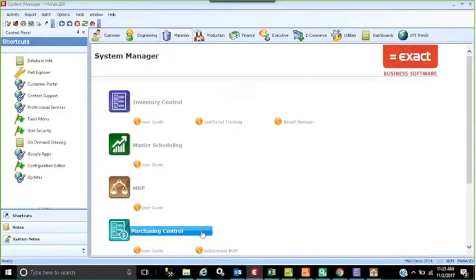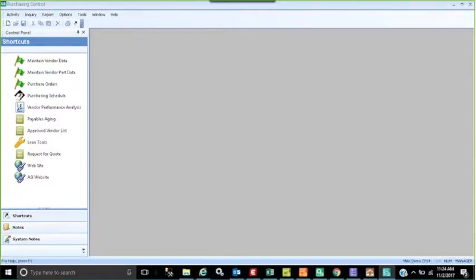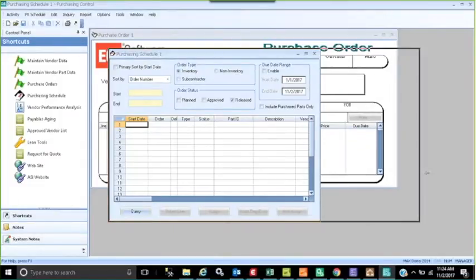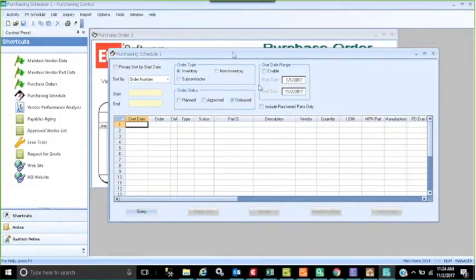All right, so MRP's job then is to create planned orders when there's something that I need to buy. And it's going to tell me how many I need, when I need them, and what products to get. Here in the purchasing module, we push those through as a purchasing schedule. The purchase order itself is an on-screen order form similar to the quote and sales order that we saw, and the purchasing schedule is available in an easy-to-use spreadsheet-type format. From here, I can look at my requirements by part, by vendor, or by buyer or planner ID.